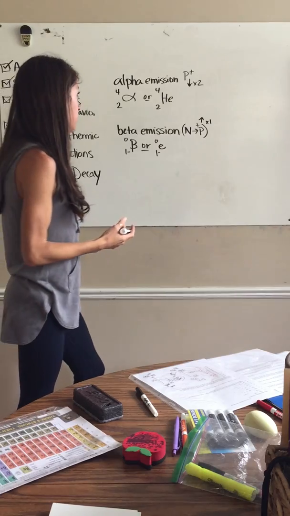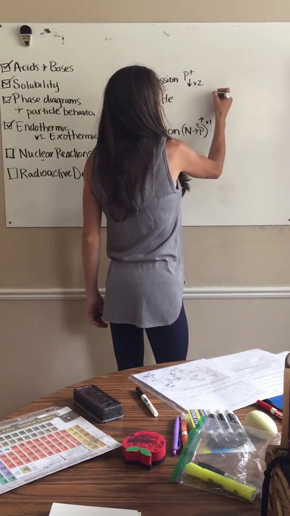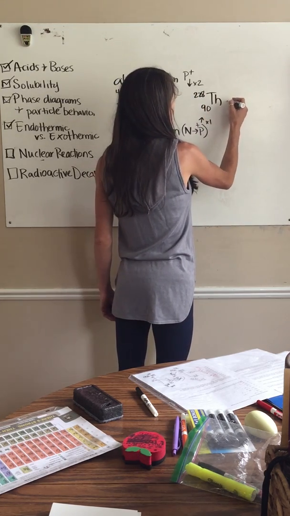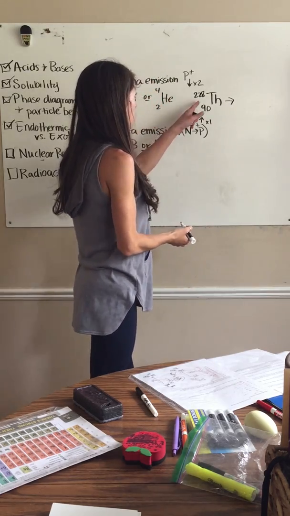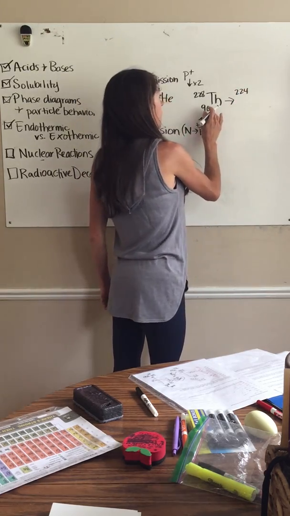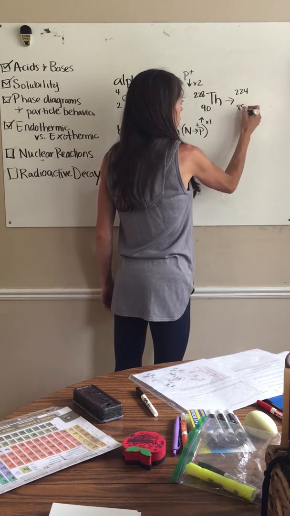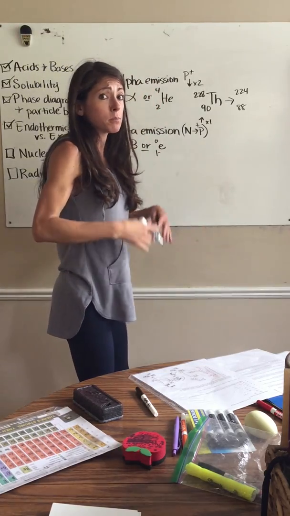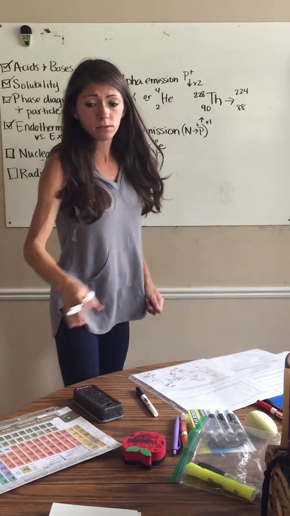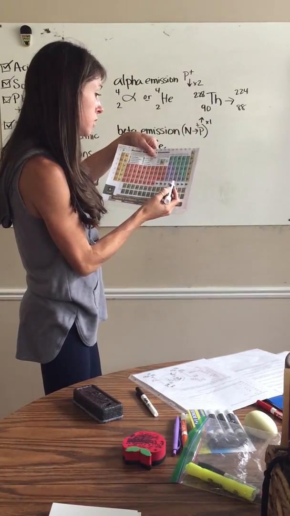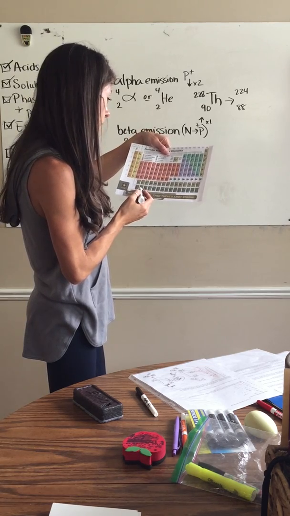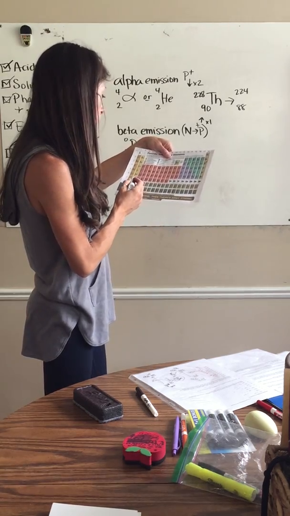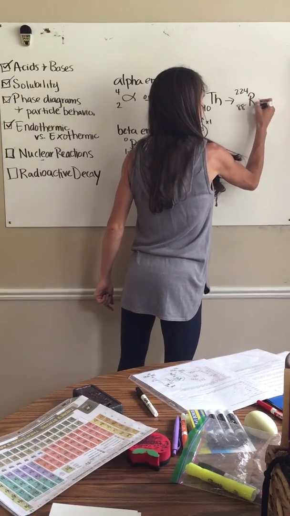So here's going to be an example. You could see thorium 228. If it goes through alpha decay, that means it's going to drop down in mass by 4, and the proton count is going to go down by 2. This is going to give you a brand new element. Either one of these will give a brand new element because the proton count is modified. If I go down 2, we look up 88 on the periodic table, because you could be required to do this. Number 88 is actinium. Well, not actinium, excuse me, radium. So radium is the new identity of our isotope.